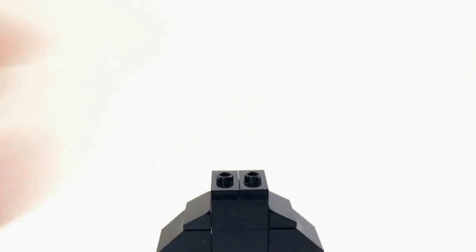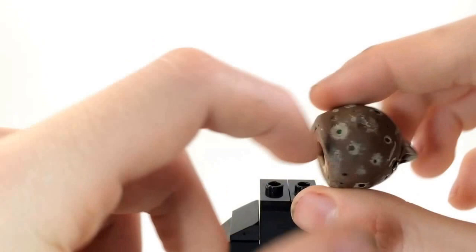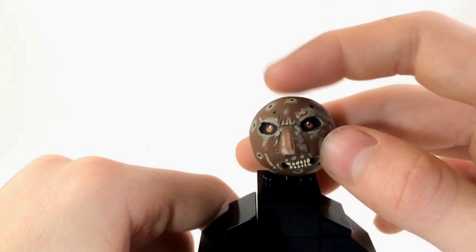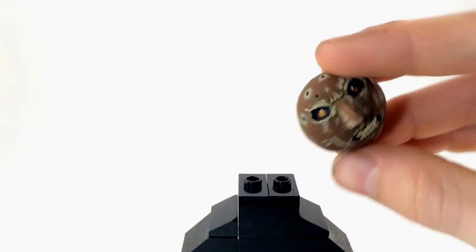Here is the Majora's Mask moon, which is my second favorite part of this whole package. And I think he used a globe. Not sure what that piece is, but Majora's Mask is one of my favorite Legend of Zelda games, so I was really happy when I found out that this was gonna be in the package. And it's just a really awesomely done figure. The sculpting is exquisite. Everything on this figure is just A1. So I'm really happy with how this turned out. So that's the Majora's Mask moon.